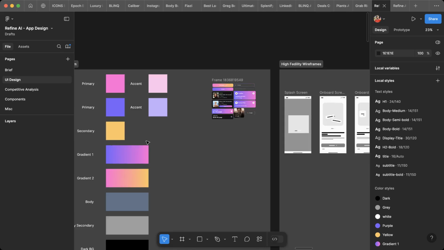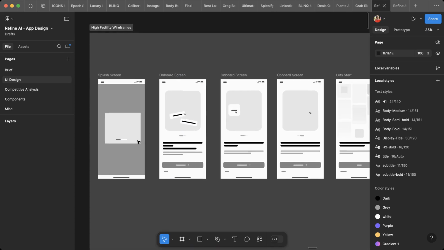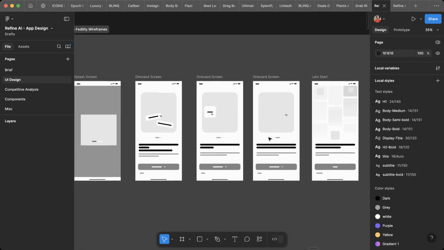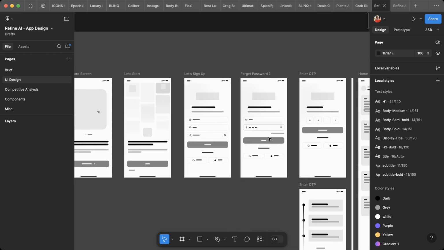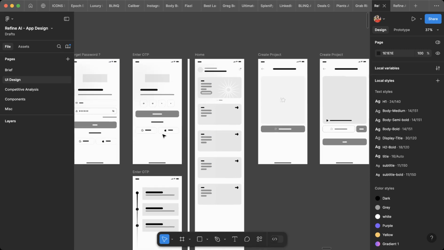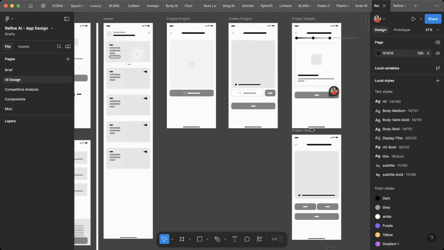But before doing these interface designs, we have some wireframing here. The purpose of wireframing is to define a structure and a hierarchy of the application that suits it well. So here we have some wireframing that was approved by our client: the onboarding screen, the login, sign up, and of course after that the features, the processing screens, and so on.